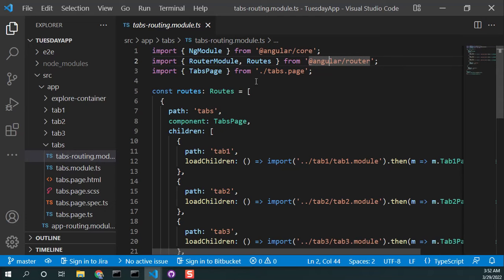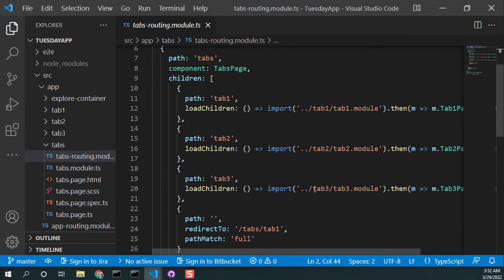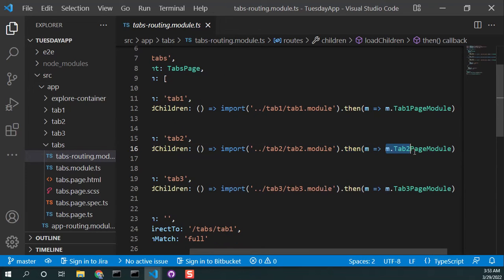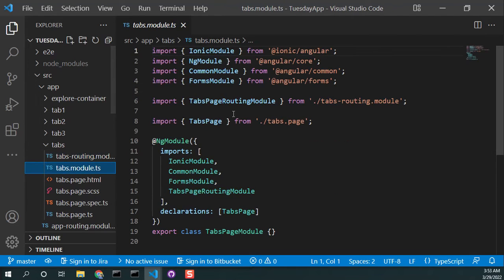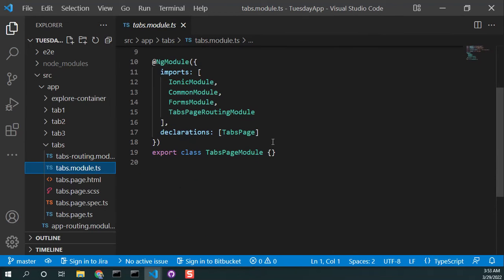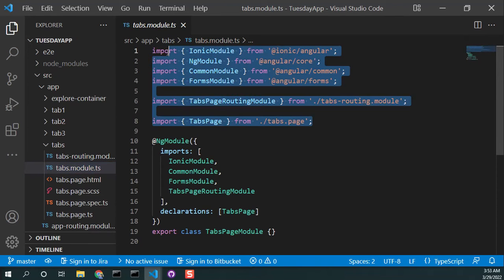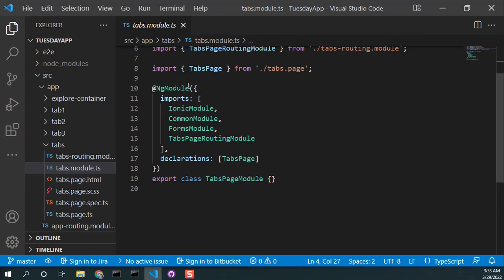So you have a single page application, and the way that information gets into that single page, when the user clicks on something, is we import a module into the single page they're looking at. The way you find the thing to import is called the route. And so this is the path to the route that we're looking for, and these are the things that we're going to import. So tabs page module, these are just all the routes of the tabs page. This is any code that all the tabs pages have to be able to run, so it's just some imports that we'll need to run code.